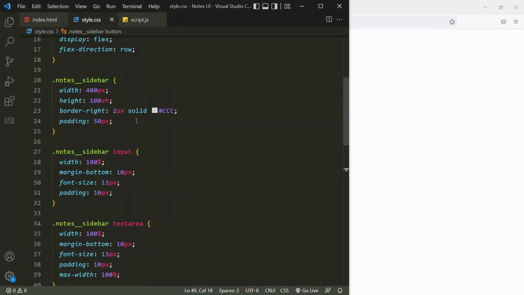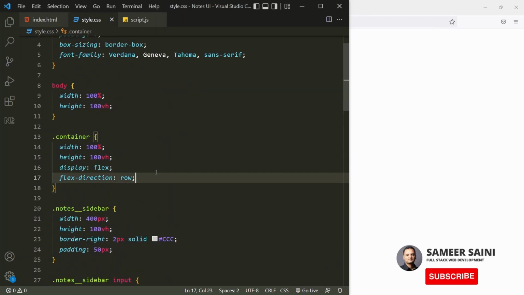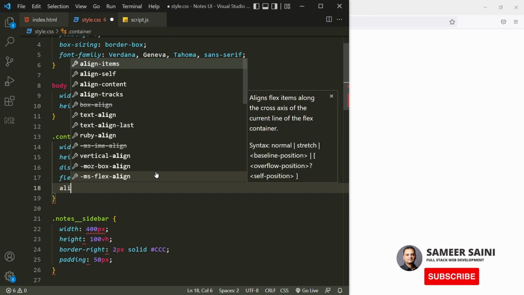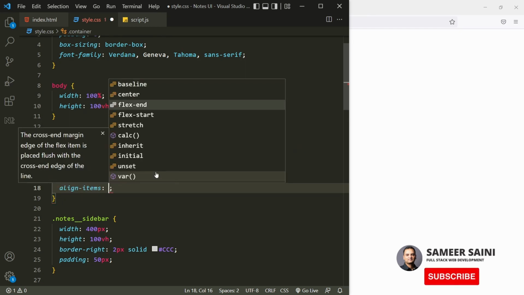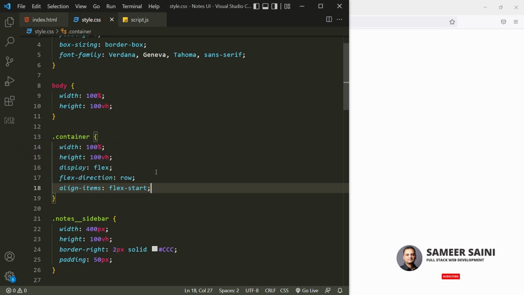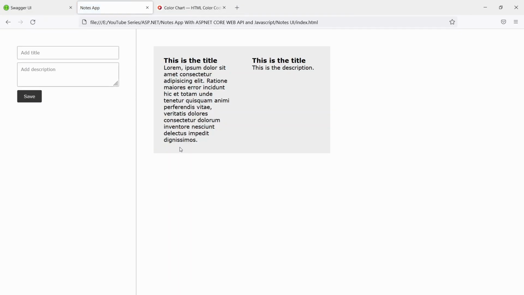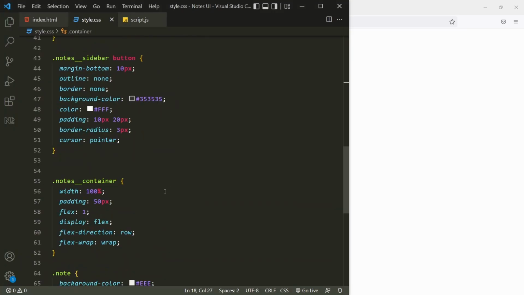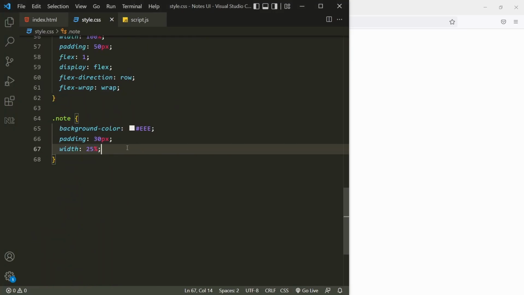So we'll come back to the container and we'll say justify, or rather align items. Let's see if we do flex start, and that works nicely. So you can see it's only taking enough space as the text, and we can even work on that to show a maximum height of a note.